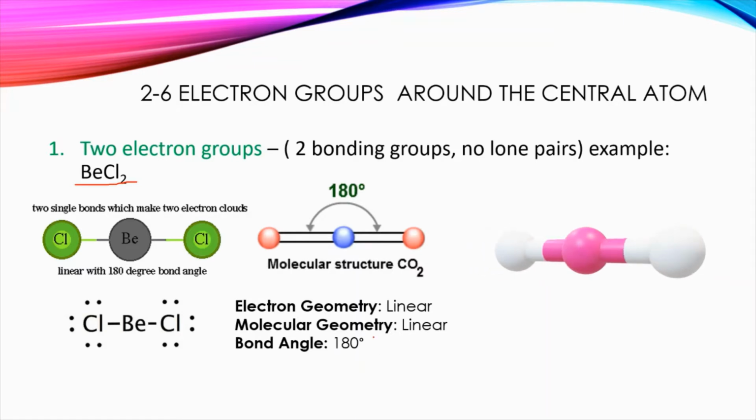The bond angle, obviously, for a linear molecule is going to be 180 degrees. The bond angle is counted as between 3 atoms with one central one. So chlorine, beryllium, chlorine bond angle is 180 degrees, okay? Like so. And you can see the 3D model here moving. You can see that it's just a linear molecule.